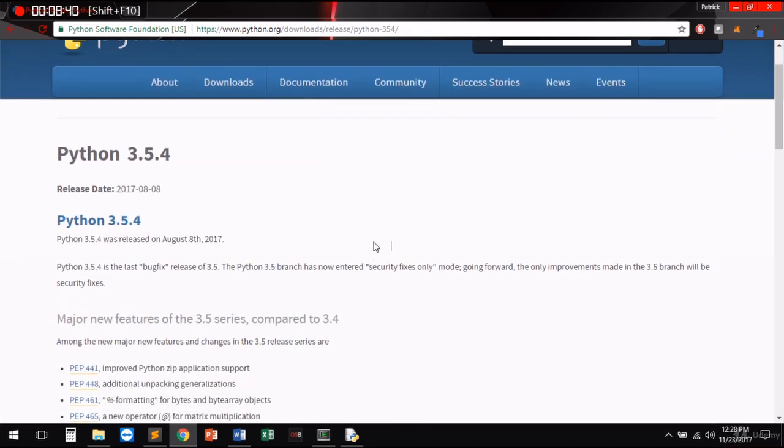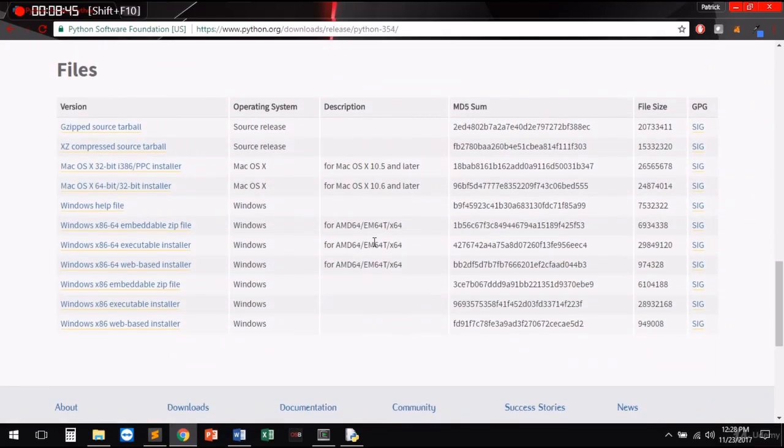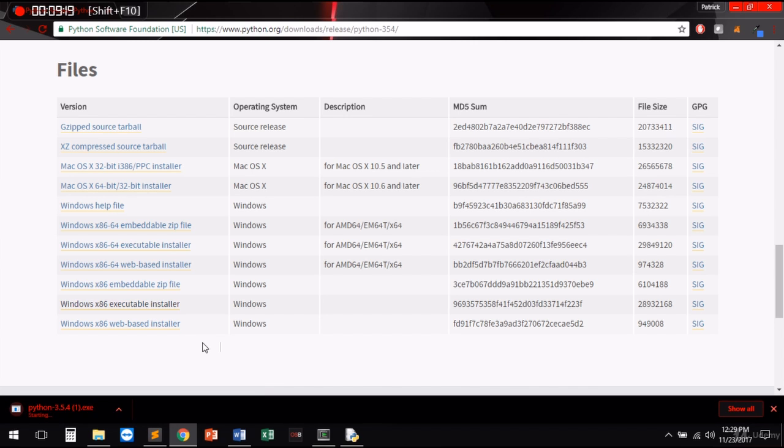If you scroll down, you get all the notes, you have all the files here. Now this is based entirely on what you're using. I'm using a Windows computer, so you want to pick x86 or x86-64. If you have Linux, you would download it through the Linux terminal or using an install package such as apt-get. If you have Mac, you have the Mac installer here, but we'll focus on Windows, and you can always check if it's 64-bit or not. There's also a little bit of description here, but for now we're just going to click the generic x86 executable installer, so that'll start downloading now.